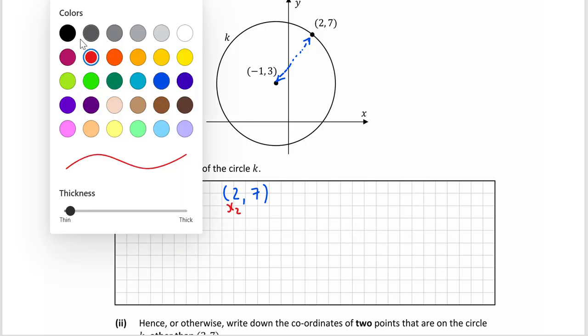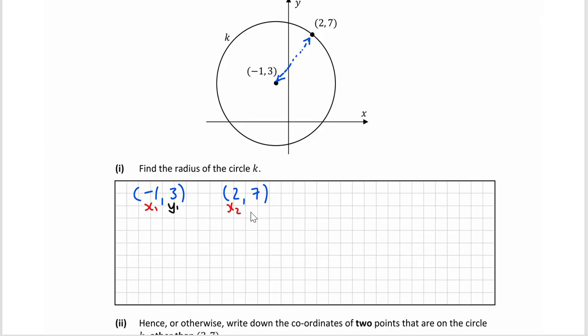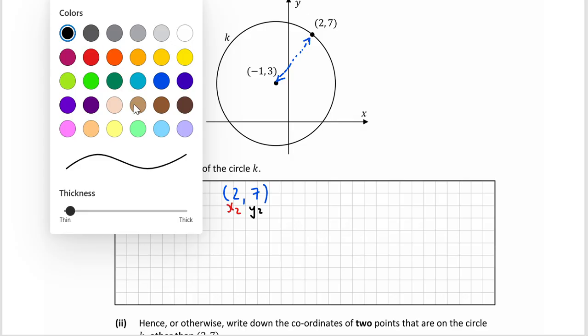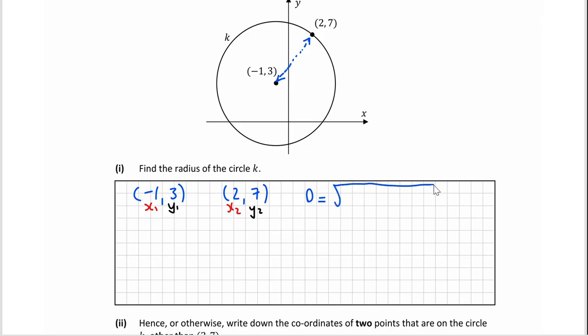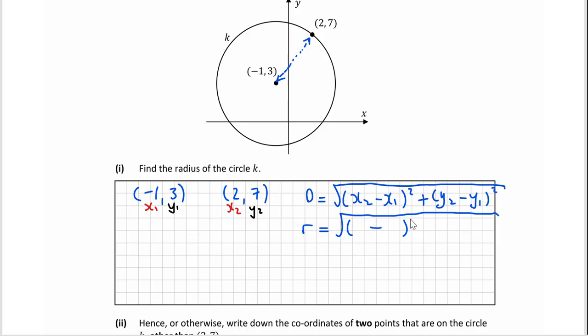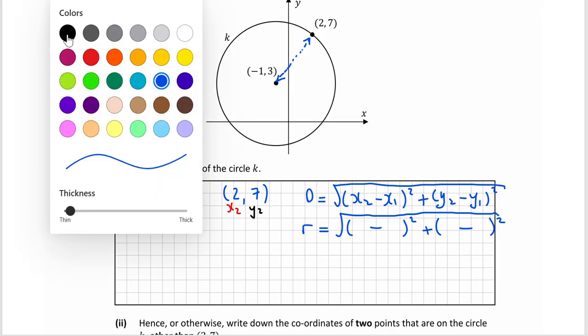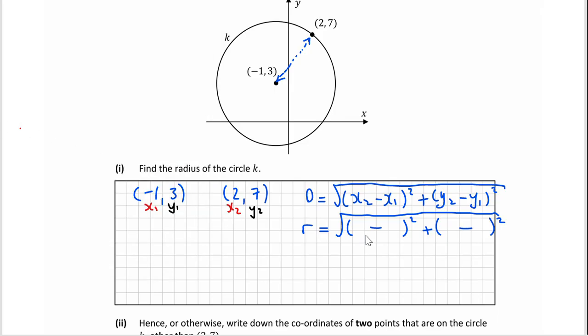So you've got x1, y1, x2, y2. You've got your formula. I'll put it up here so we won't run out of room. The distance formula is equal to the square root of x2 minus x1 to be squared plus y2 minus y1 to be squared. That's in the coordinate geometry formulas. So we're looking for the radius. That's what d is, the distance. Square root. Set it up again. Leave blank here, blank here, blank here for y2, blank for y1 to be squared. Start filling in. So we'll start with our x's. x2 is 2.